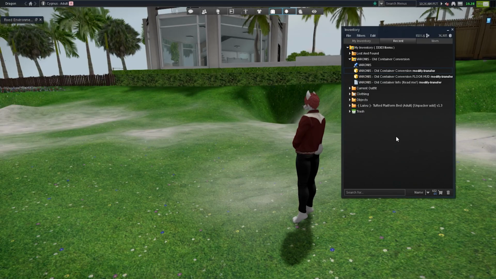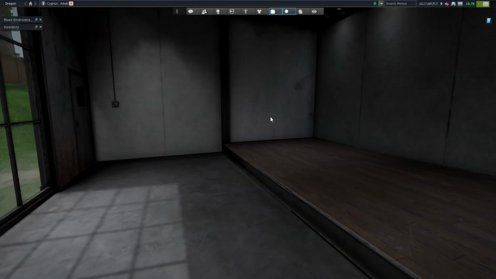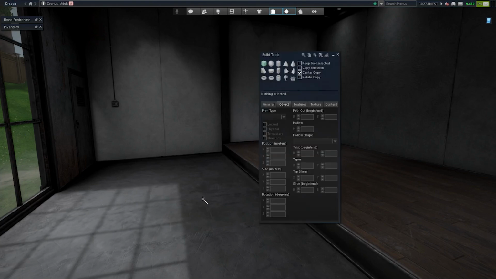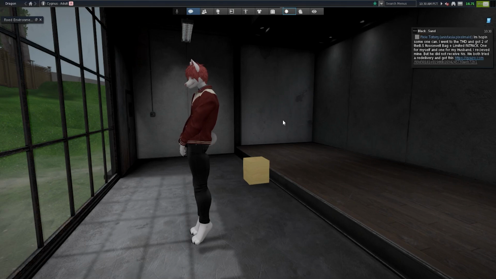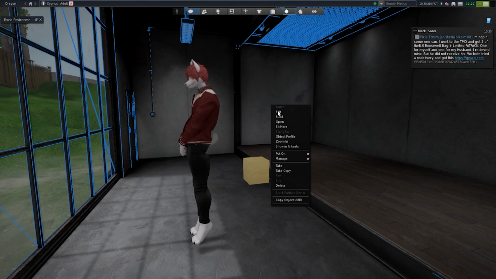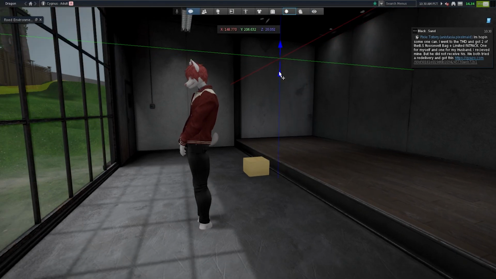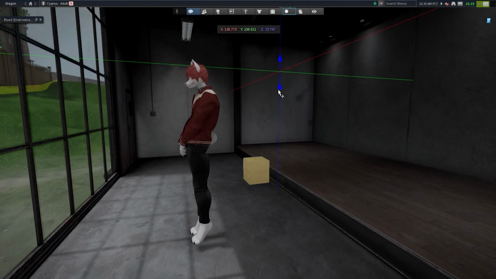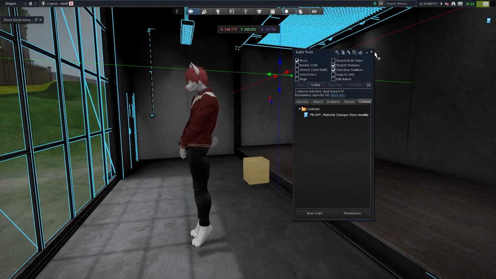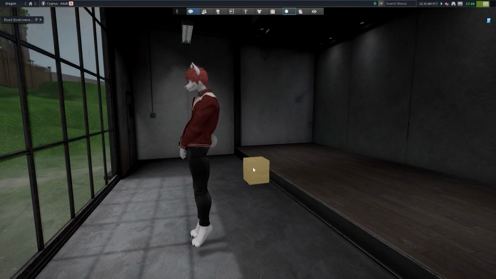So the first step is pretty much the same. We just make sure that we unpack our home and then rez it onto our parcel. Before we place this up in the sky though, the first thing we need to do is rez a prim. If we try to move our skybox at all, what you'll see is our avatar won't go along with it. So what we need to do is link this prim to this skybox so that when we sit on this prim and then move the skybox, it will actually move together.